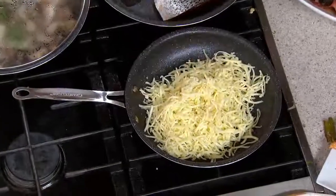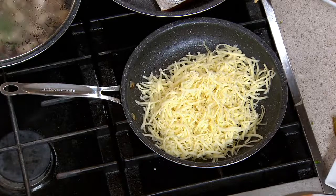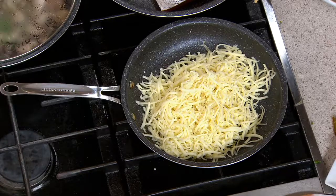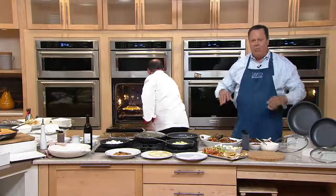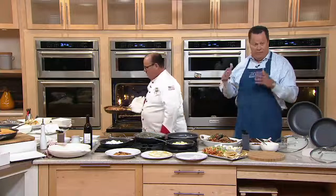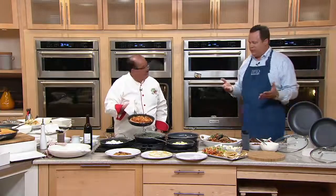We've already got chocolate chips and strawberries melting in one pan. Now we're going to melt cheese in another. This is all kind of old school — we used to do these demos a long, long time ago to show you about nonstick. Even though the demos are old school, they are still relevant today. Because any good nonstick, you need to be able to punish it and have it keep releasing the food.